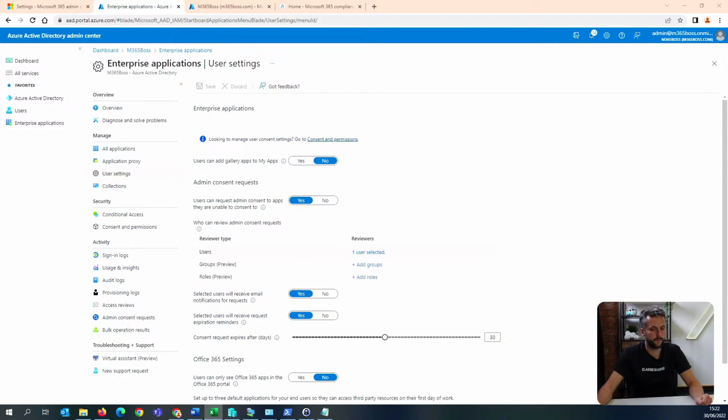Yep. So when they do get a request, and it might be someone who's doing a legitimate act, they're trying to bolt an application into the tenant, the experience is really simple. It clearly explains, hey, you can't do this right now, but would you like to request consent to do that? The alert gets flagged into the administrator's mailbox. It's who asked for it, which application, what permissions are they looking for, and so the admin can then do a proper review and decide, yeah, this is a legitimate request. They can have a discussion with the user and then go ahead and just approve it. So it's a nice, quick process.